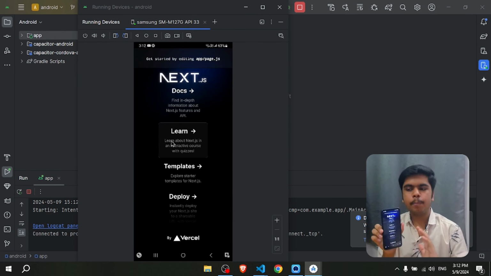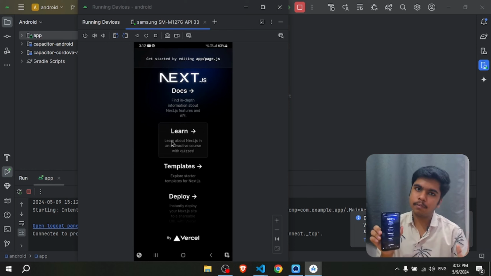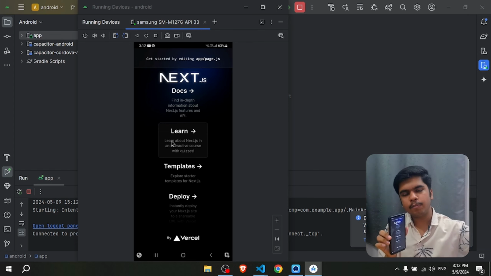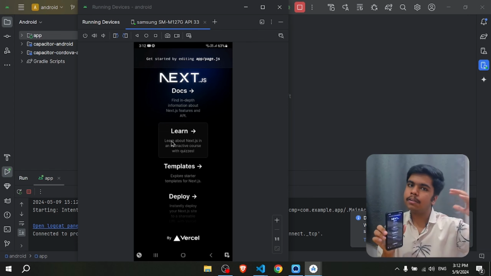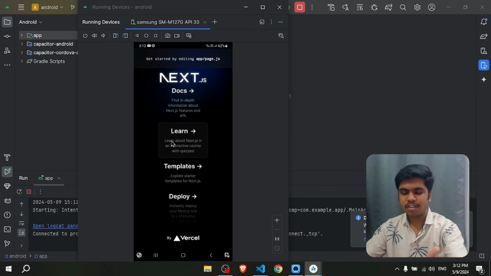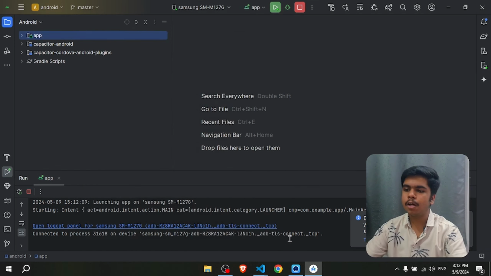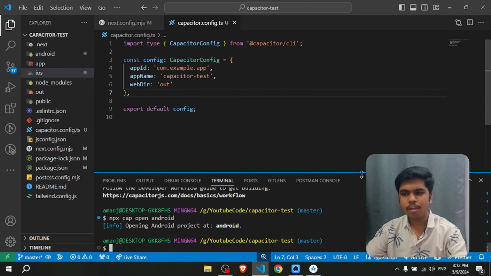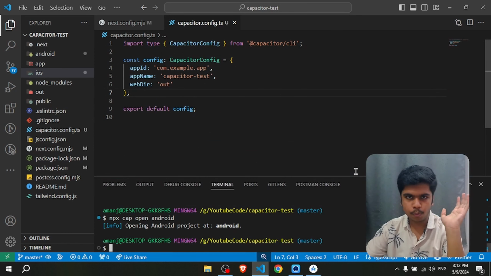Now the problem you are gonna face with that is if you edit your Next.js app, you have to build it again and it will be optimized again. But that is what we don't want. We want a live update option, right? Live reload option. So I will close it up and go to my code editor, VS Code, obviously. Now with just 2-3 lines of code, you are gonna get live reload also.